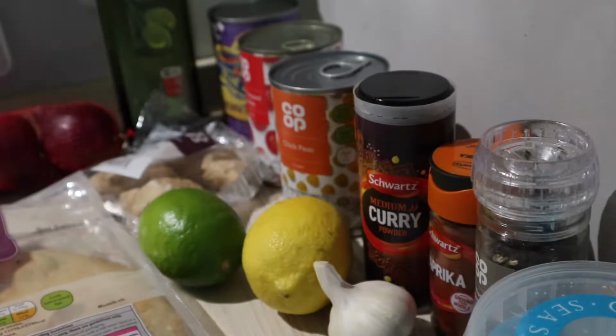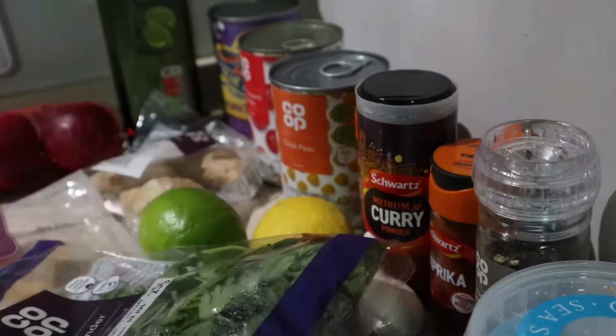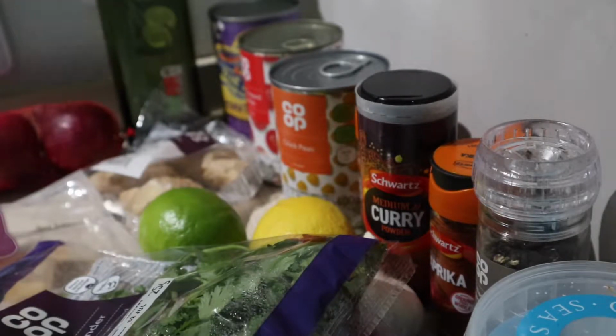So here, the only thing I could not find out of all the ingredients was ground coriander. Oh wait, I've still got some more ingredients in my fridge. I've got to take them out. Hang on. Okay, that and that. I have some small cherry tomatoes, but I don't remember if that was in the ingredient list. I don't think it was. I'll put those back. You know, there's nothing stopping me using them, but I don't know.